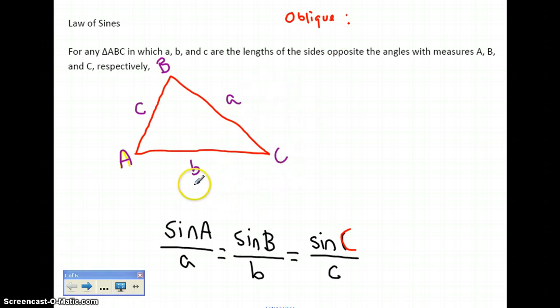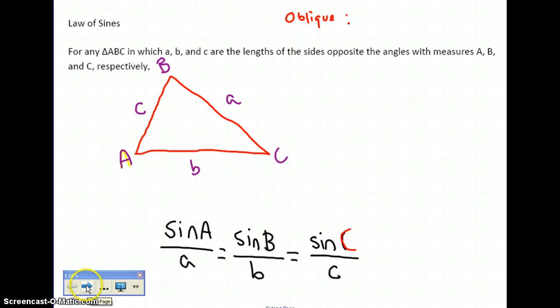There are a couple of laws that were found to be true, and we'll talk about why this is true tomorrow. One of the laws is the law of sines. It's based on the idea that for a triangle, the ratio of the sine of an angle over its opposite side, so sine of A over side A, should be the same as the sine of angle B over its opposite side, which should be the same as the sine of angle C over its opposite side. We'll talk more about why this works out tomorrow, but I just wanted to give you a beginning lesson about what it means.